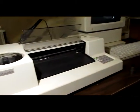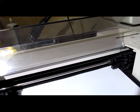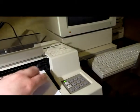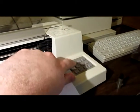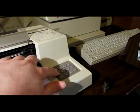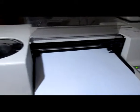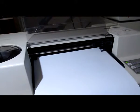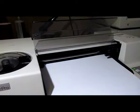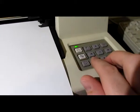So the first thing I have to do is load some paper in. So you put the paper in like that, up to, there's a white line there, you load it to the white line. Let's see if I can do this one-handed. Then you push the pinch wheel button, and it grabs onto the paper. And since my HPGL generator doesn't generate pen grabbing commands, I need to force it to grab the pen as well.